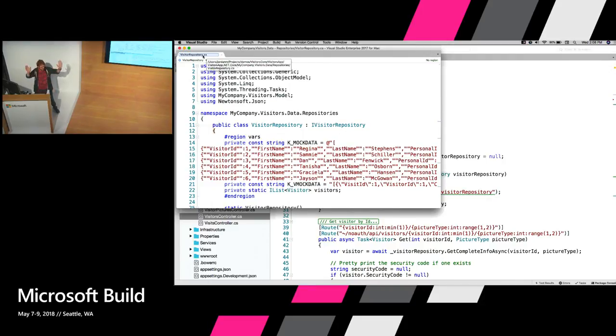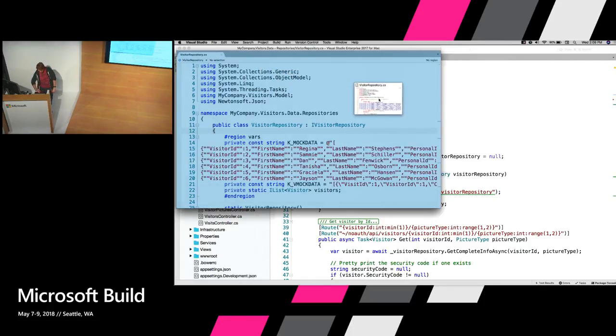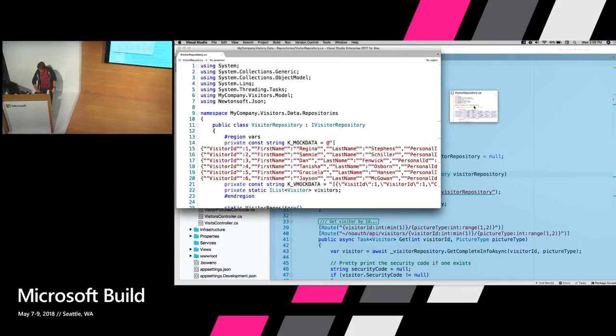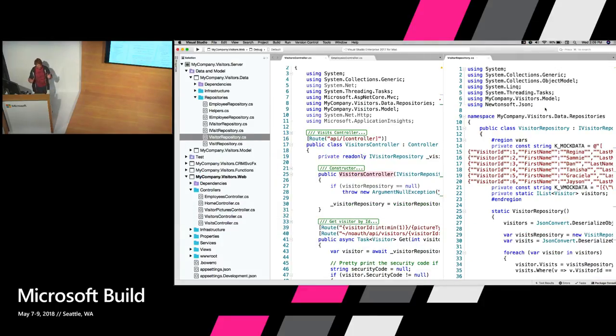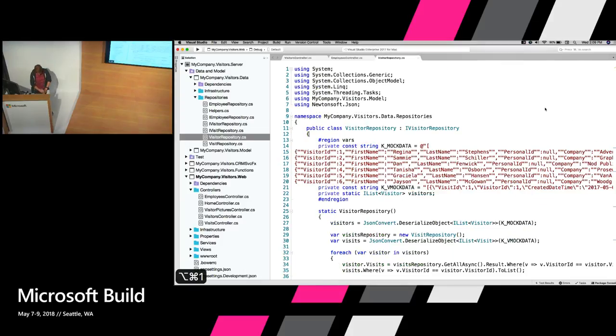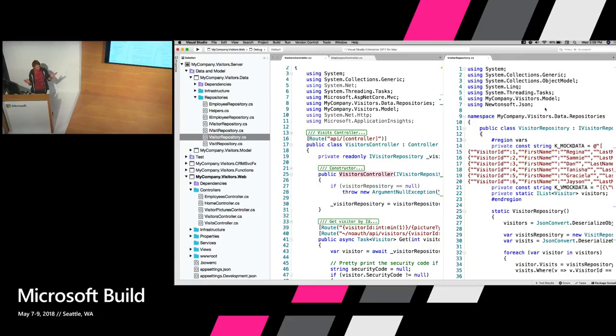Or maybe you want to instead just have them side by side in your one editor. I use a big 4K monitor at home, and I've got enough real estate on one screen that I don't need a second monitor. But I like to put them next to each other every now and then, so I can take this and drop it off to the side, and now I have a split view of the two files side by side. And this has a keyboard shortcut to move between these two windows at any time. I can go back to one by hitting Command Option 1, Command Option 2, and split the windows up, pull them back apart. Again, that gets handy when I think of web development, HTML on one side, CSS on the other as I'm working.